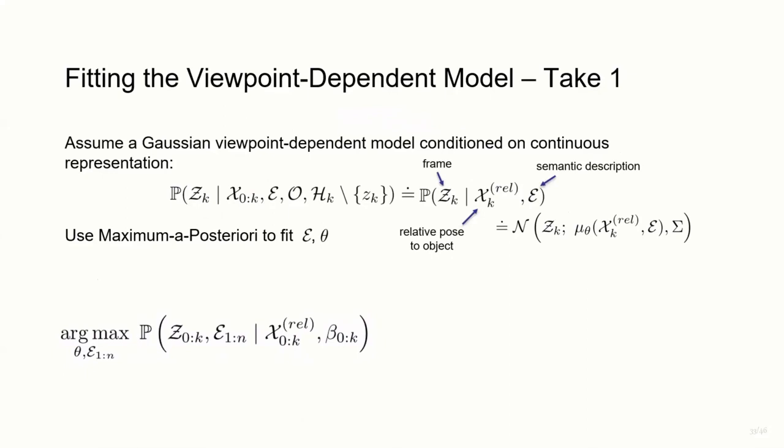So how to fit this kind of model? One of our initial approaches: first we take this observation model and we discard previous time steps. We just leave the relative pose and the semantic description vector. So this is a viewpoint-dependent model, and we model it as a Gaussian over the image obtained at the current time, with mean modeled by a neural network. In practice we used a constant diagonal covariance. In principle, not only constant and not only diagonal covariance can be used, but it was a simplification.